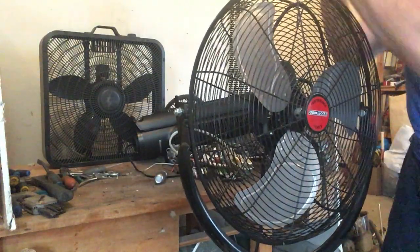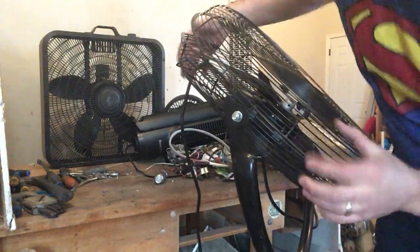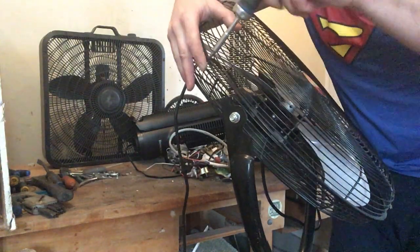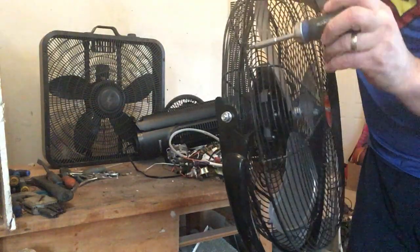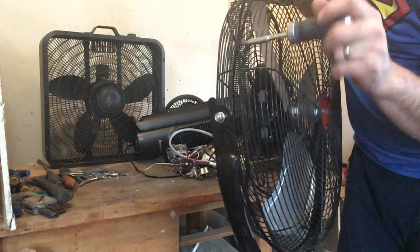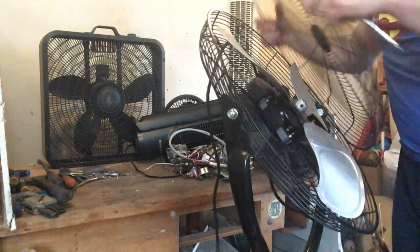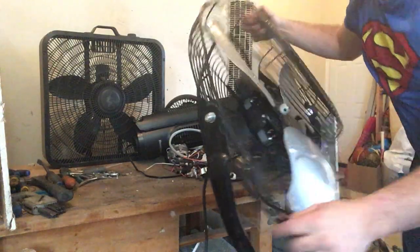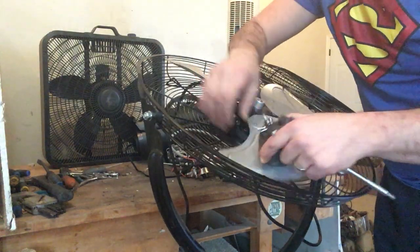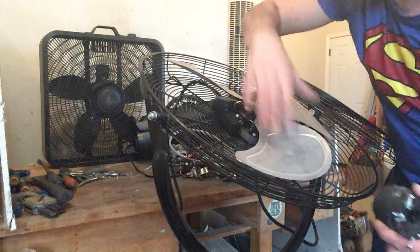Inside of it, those fins, I'm just gonna open this, take the safety thing off. There is a screw, there it is. Sorry, last screw I gotta pull out. But I wanna check these fins or blades because sometimes they can actually be aluminum, which would be clean aluminum. Awesome value there. Clean aluminum right now is going for about 50 cents a pound. This guard, because it is tin, is gonna give me about 8 cents a pound, but just very easy to tell. Put a magnet to these fins. These fins are non-magnetic, so these are aluminum. So I'm gonna get, as I said, 50 cents a pound for these blades.